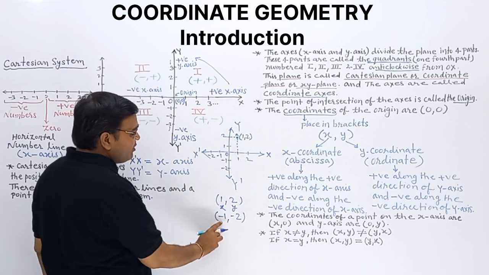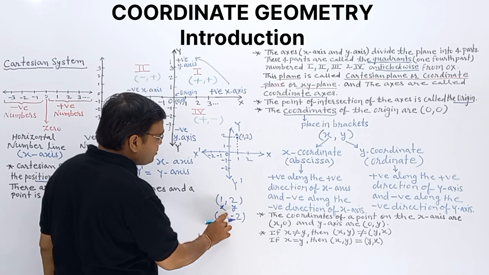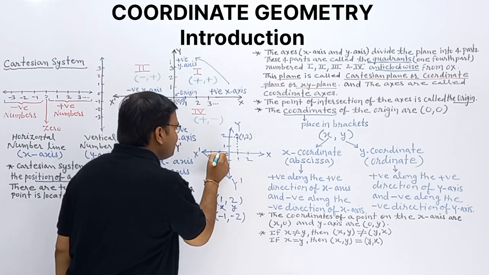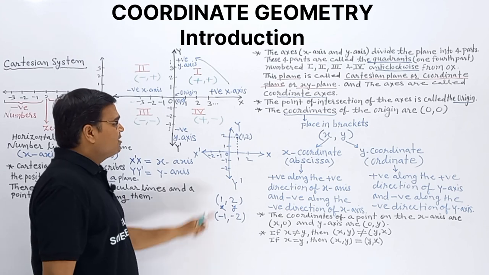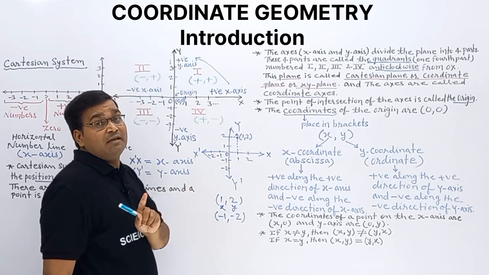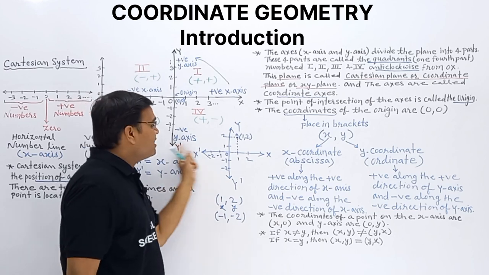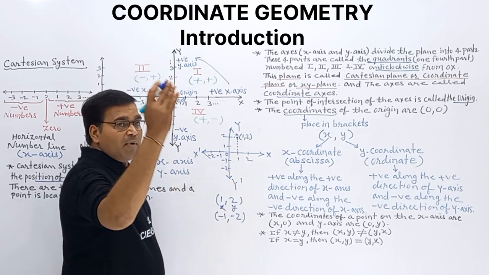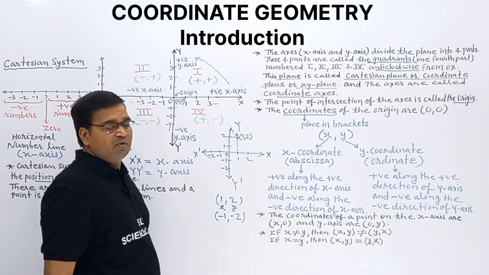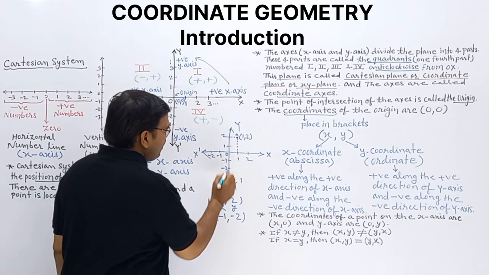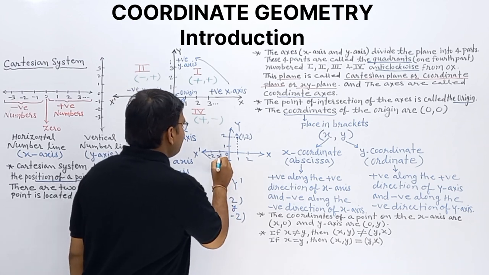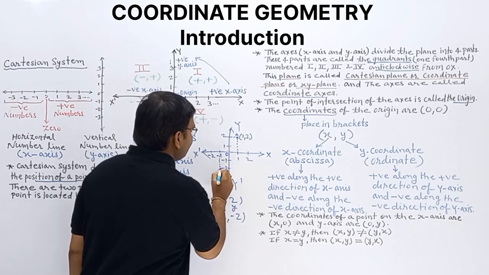But we have another point with -1 and -2. This is showing the x coordinate. So -1 is on the axis. We are having only one position. Listen, on the x-axis only one -1 will be there, no other place for -1. On the x-axis, -1 will be to the left of 0. And what is the y coordinate? The y coordinate is -2. So we can say it will come like this.